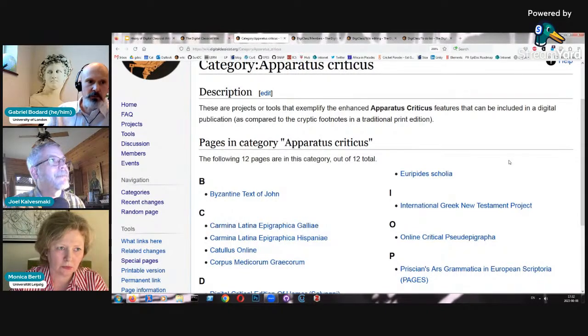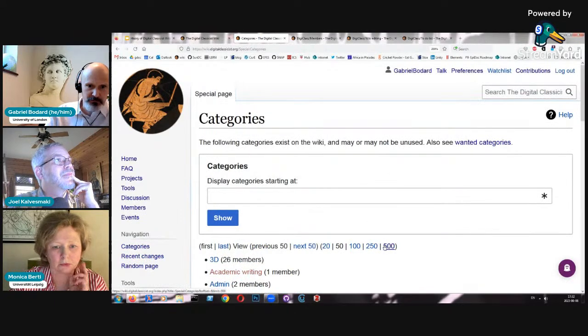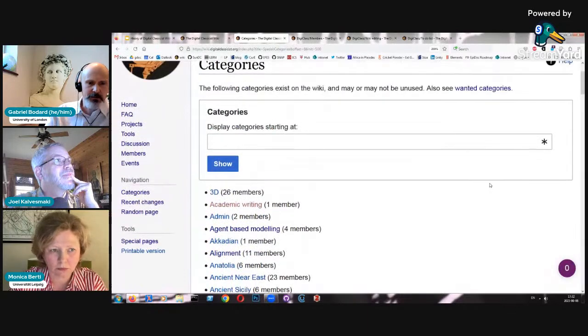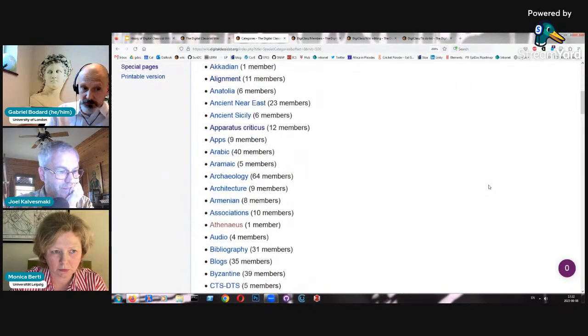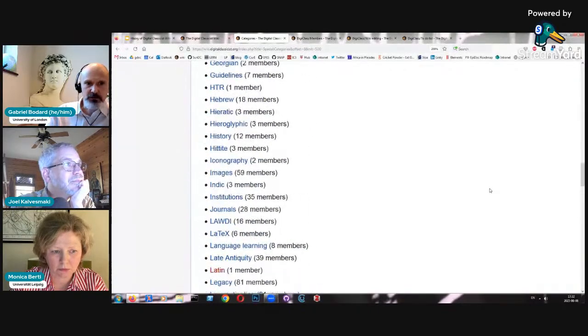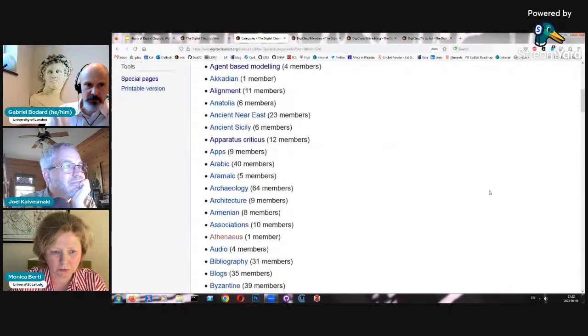So one thing I would say, for example, we now look at this list of categories, of which there are more than 50, but less than 500. And the ones in red are academic writing. That was created very recently. I'm with Joel in that I'm not sure how useful that is, but someone clearly decided it was. There's this category Latin, which I have no objection to if someone wants to go through and tag lots and lots of pages with it.